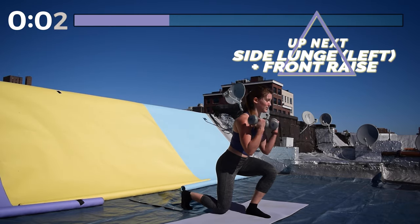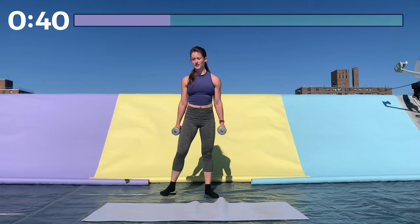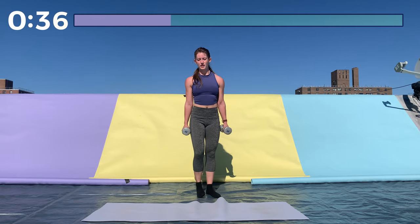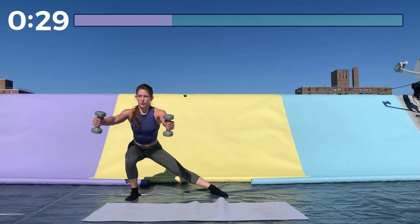Next, we're going straight into a side lunge on the left side. And while we're lunging down to the left side, we're lifting those dumbbells with straight arms out in front of us. Make sure you're keeping your back flat for this. Raising the dumbbells out in front of you will allow you to sink further back into the squat, stay a little bit more upright, and get lower in the lunge.